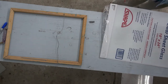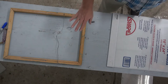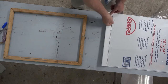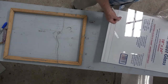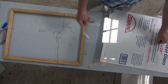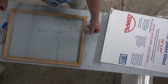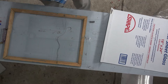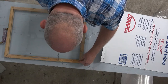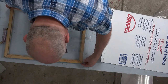You know the razor's sharp when you just set it, throw it on the table and it sticks. So I think I'm going to try to wedge that in there, and mark it with a Sharpie, maybe. Let's see what I'm dealing with here. I'm going to have to do some cleaning, I guess, on that. Maybe not. I can set this in. I have a feeling the glass isn't really square, so it might be playing some tricks with me there.